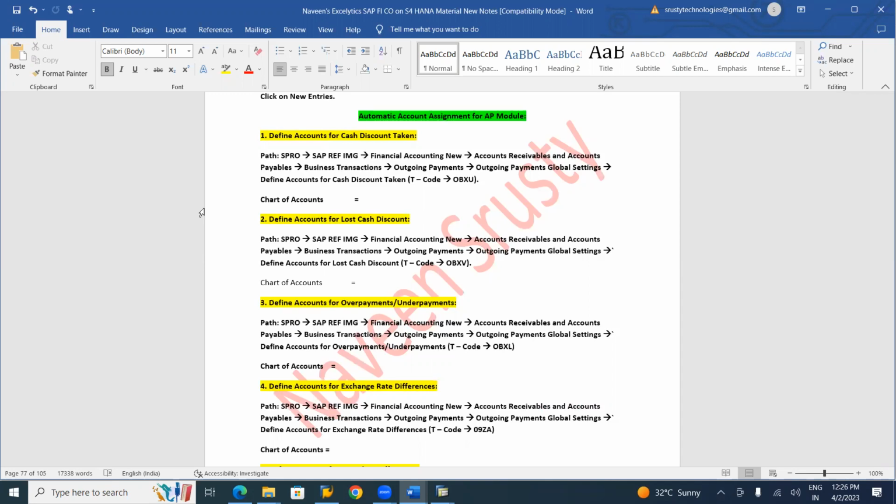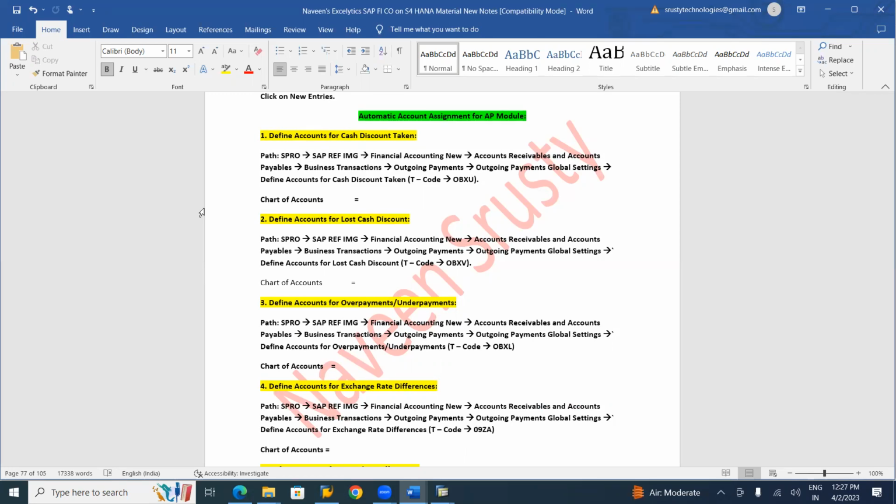You can write the path: SPRO, SAP Reference IMG, Financial Accounting New, Accounts Receivable and Accounts Payable, Business Transactions, Outgoing Payments.